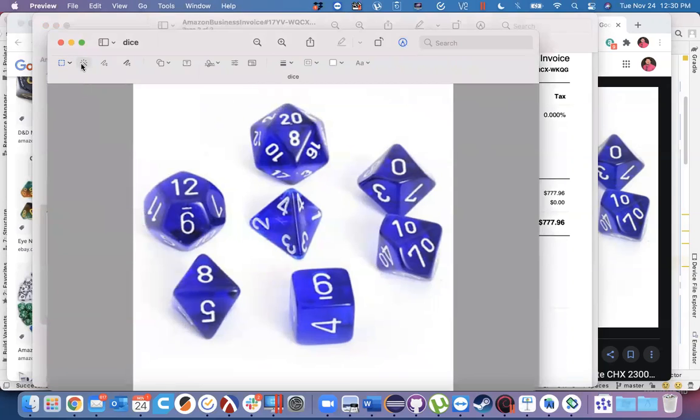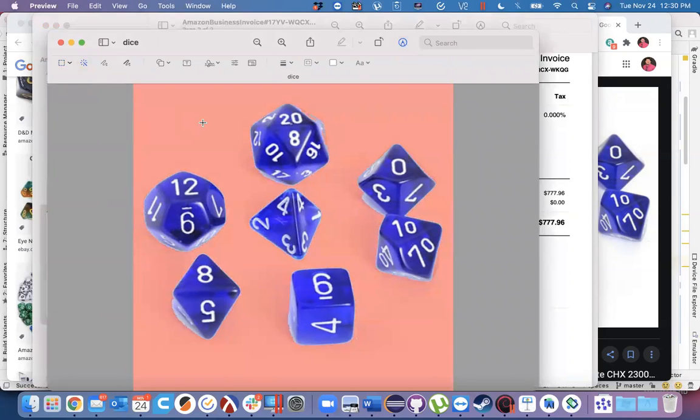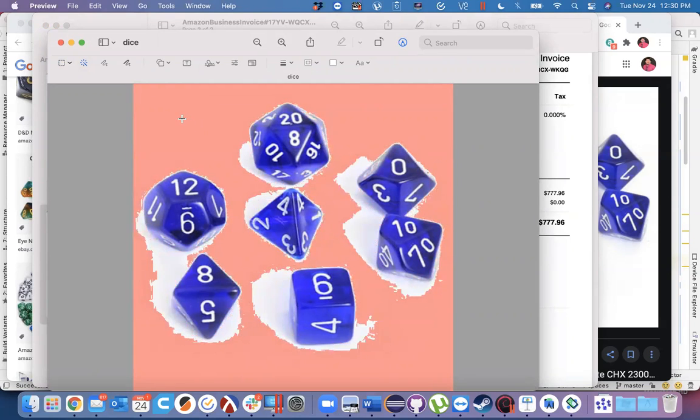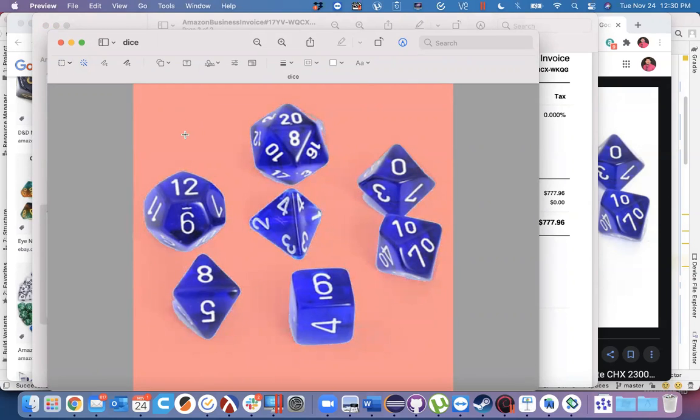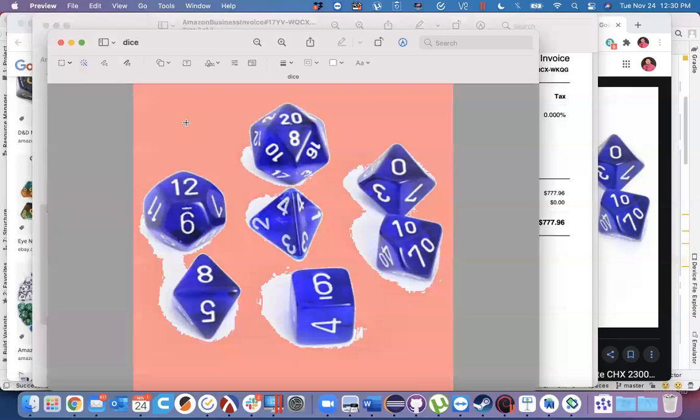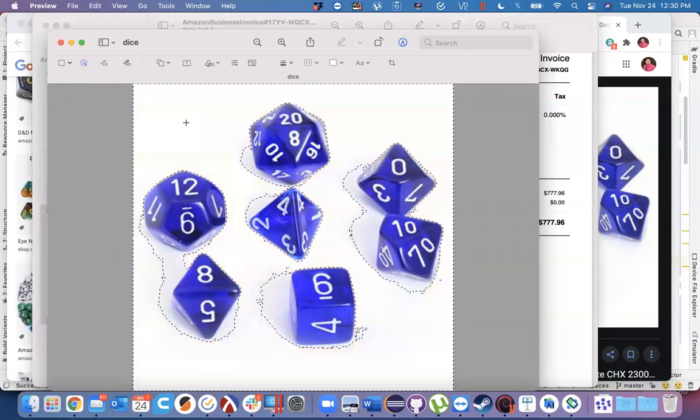All right, so I have this little thing up here. It's like the instant alpha where I want to get rid of all this white background. So you can just start dragging it until it starts seeping into the dice itself. And I don't want it to impact the dice itself. I'll probably just stop like right around there.